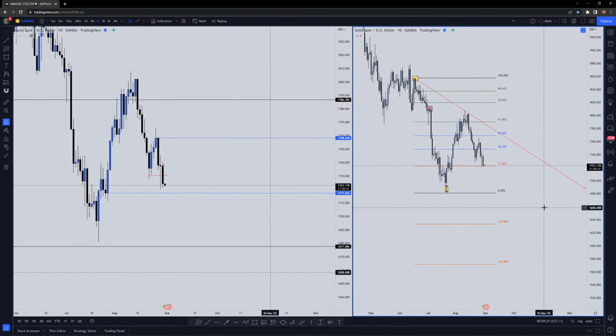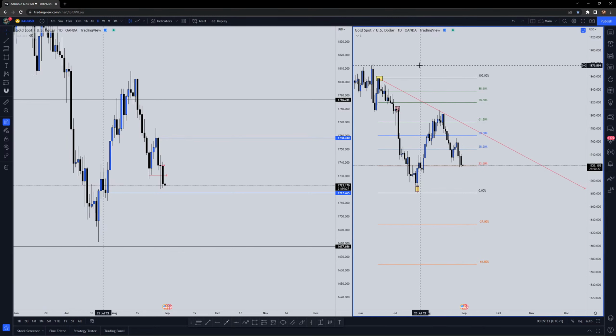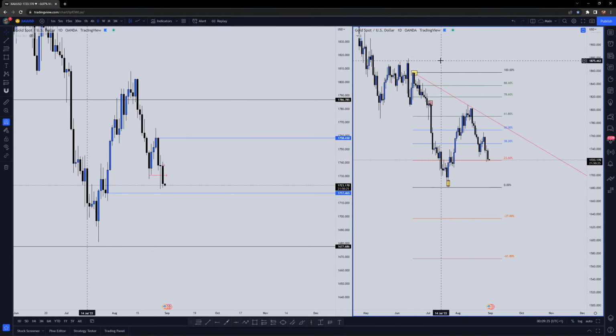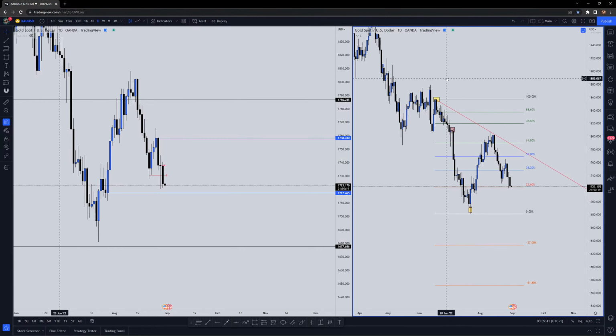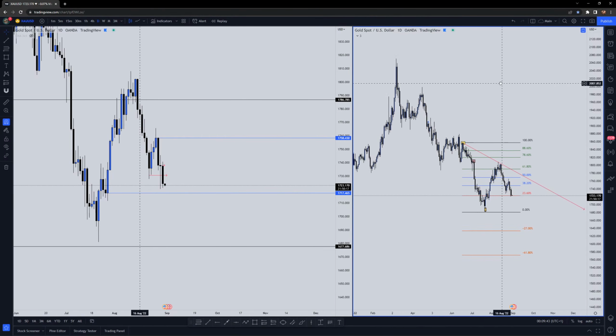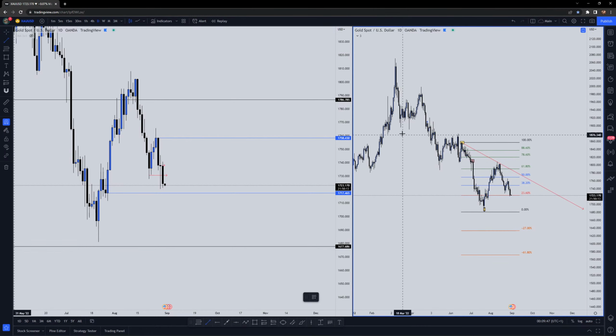Now what I want you to do is, according to the method that I told you, from the highest point of the bullish candle, not this one, the highest point, I want you to draw a trend line. Not from here, from the highest point. No, even further up, up here. Yeah, from the bullish candle, the wick. And now bring it down.